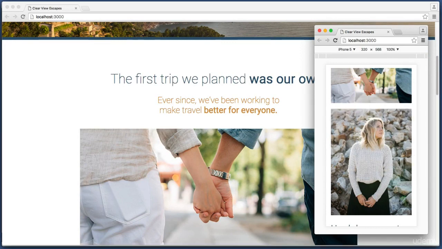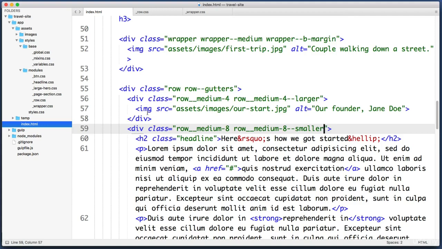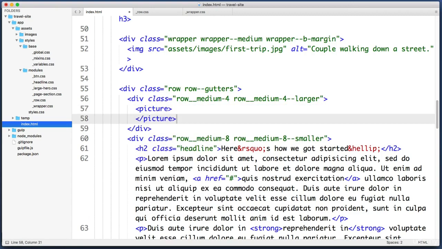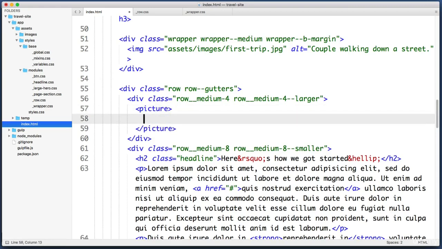So over in our HTML, let's find that image. Here it is. And let's actually just delete this image line and start fresh with a picture element. Within the picture element, let's begin with the smallest image first. So we'll just use a traditional image element. We'll say image source. Look inside our assets folder and then the images folder. And let's actually pull open that folder to see which images we can choose from.